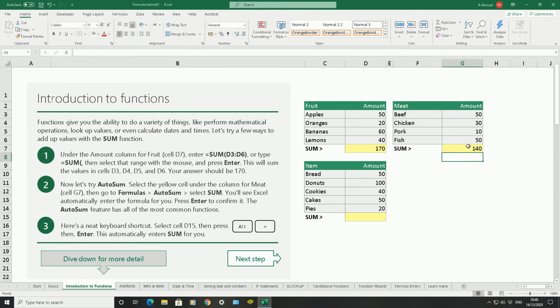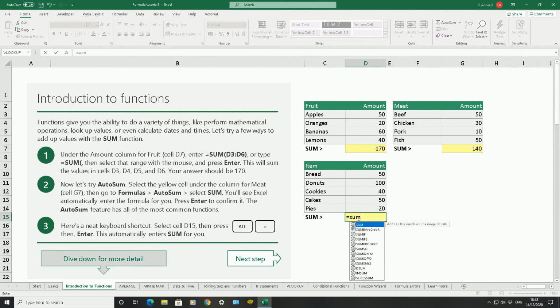One more time, this third table again, this shop sells lots of different products: bread, donuts, cookies, cakes and pies. So obviously the amount of bread 50, 100 donuts, 40 cookies, 50 cakes and 20 pies here. One more time, equals is the first thing you do when you do a formula.